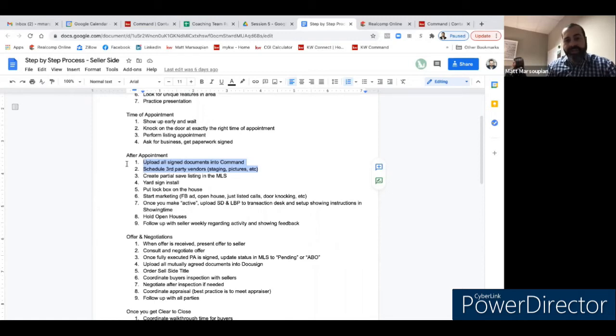Now, perhaps you're signing a listing agreement where you're not going to start for a month out. That's fine too. Just work backwards from there. The date you sign your listing contract can be different than the date that the property is going to go live. Great. I'm going to have a last question.